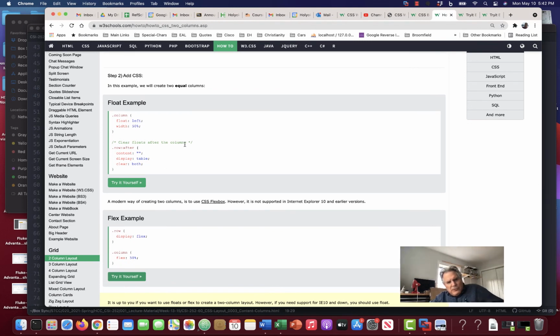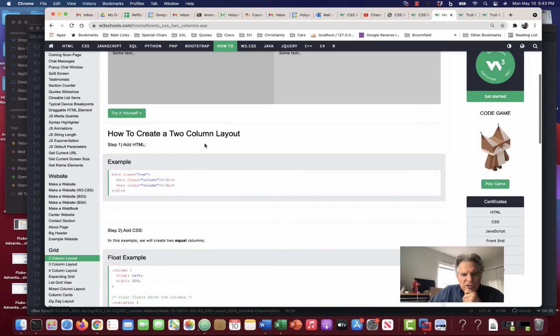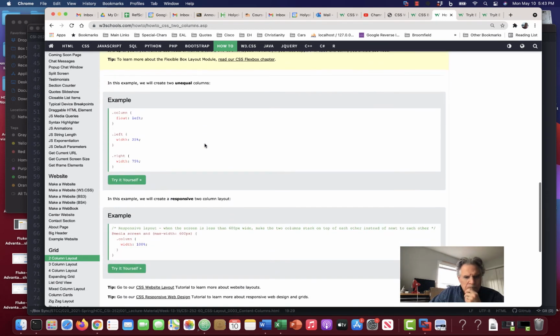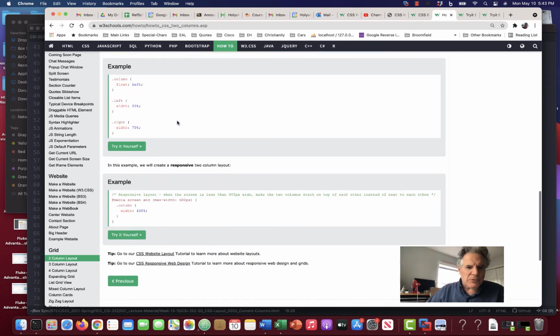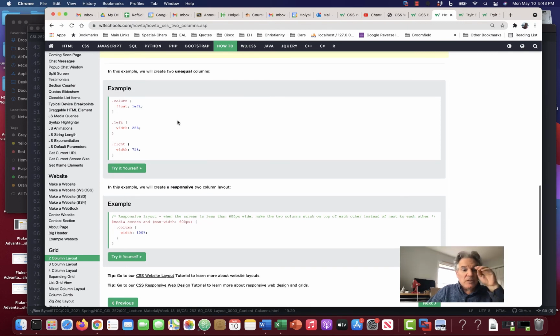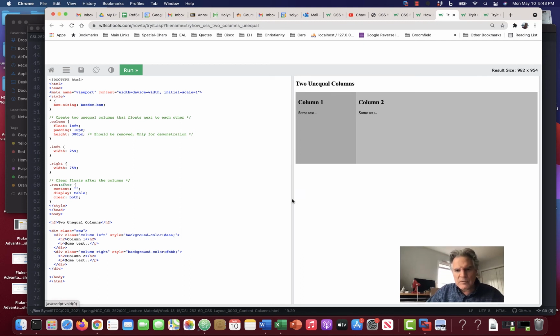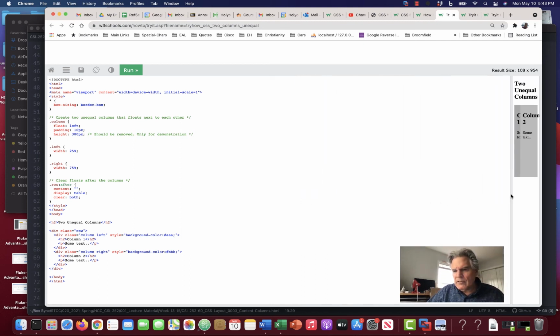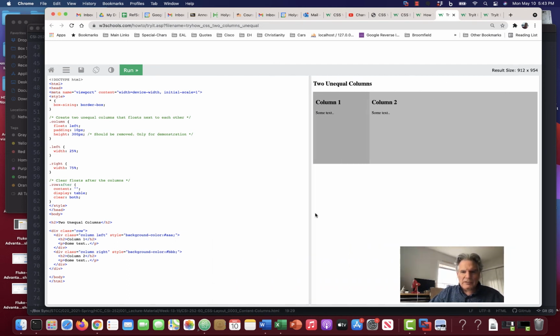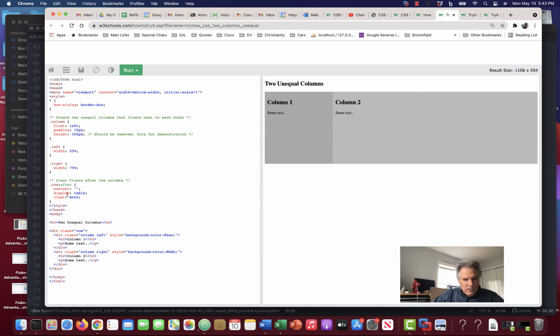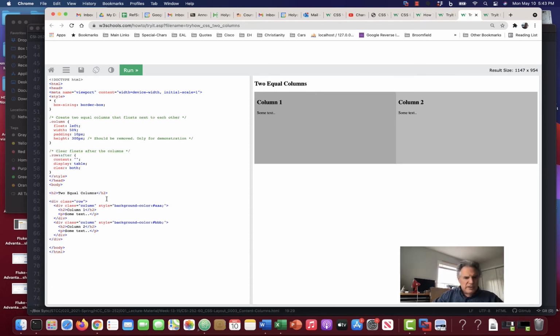Clear floats after the column. So let's see what this thing is all about now. Here they finally explain to us. Well, here they create 2 unequal columns just by changing those percentages, right? And you can see they stay at 75-25%, no matter how wide you make it. But the row after, I should have figured this out before I started recording, but I don't know what it is, and we will find it together.